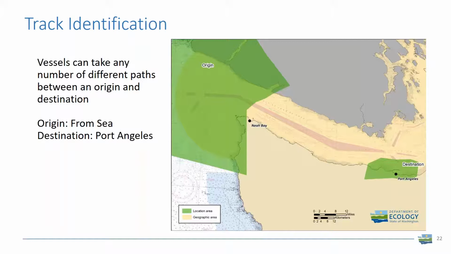One challenge is that while vessels operate on similar pathways, the nature of the marine environment means that their specific path is almost always unique to that time and place. Also, different types of vessels take different paths, and the same vessel may take different paths depending on other external factors or conditions. We want to make sure that this variation is represented in our movement module. So we need to evaluate all the different pathways that a vessel takes between a given origin and a destination. We call these pathways tracks. A track is a series of sequential AIS messages with a start and end point, with each start and end point assigned to an origin or destination.